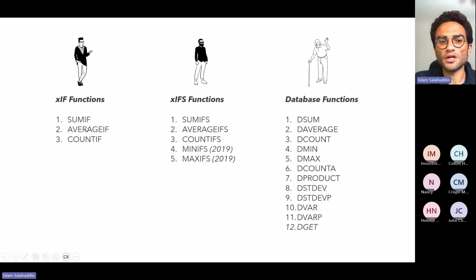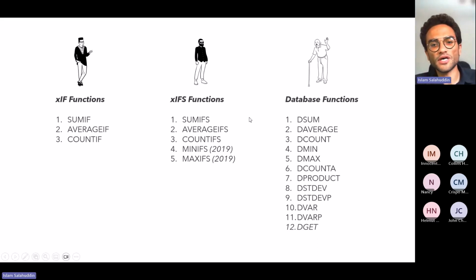The XF functions are like SUMIF, AVERAGEIF, COUNTIF, and I think we are familiar with those. We have the XFs functions: when you have more than one criterion that you want to aggregate the values based on, you will use the XFs functions because they give you the ability to add several criteria.